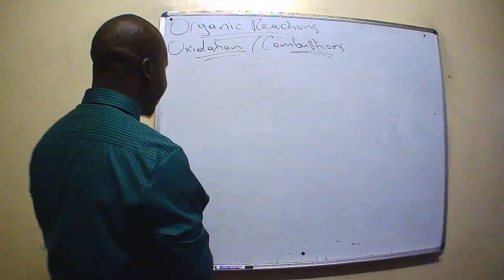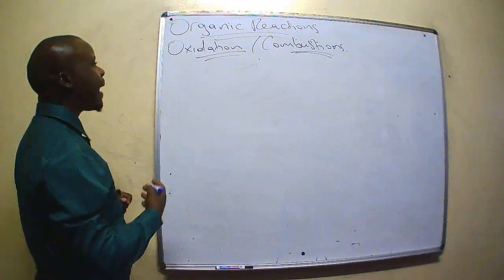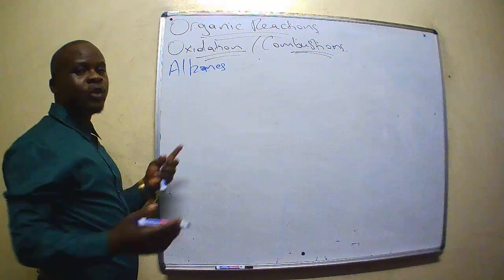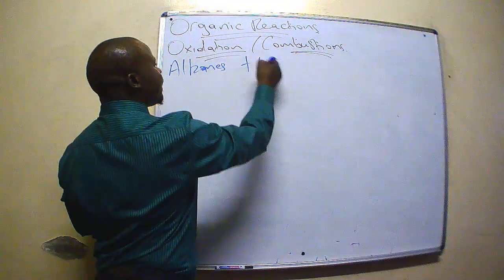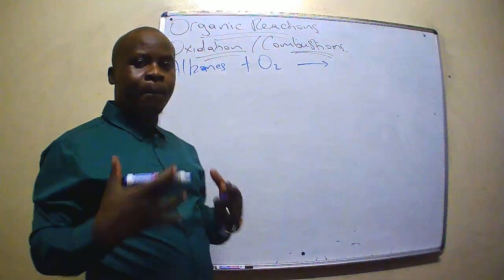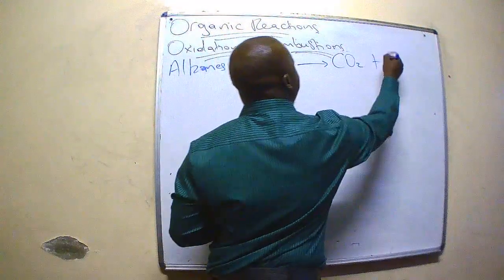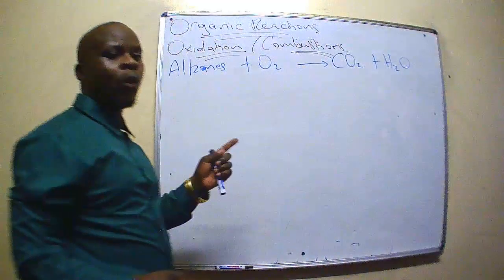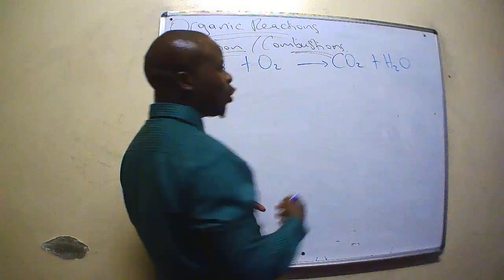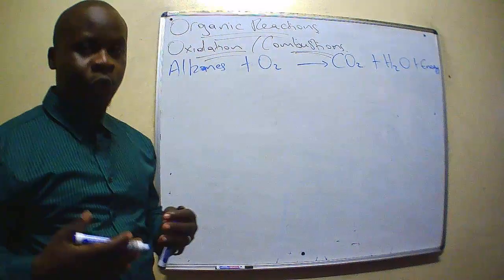So for now, let's get into the reactions. So combustion reactions, just to understand them, these are reactions of alkanes. So alkanes, what happens to alkanes? Alkanes, they react with oxygen. After reacting with oxygen, we have two standard products that we get when those two react. The first one is we get carbon dioxide, and we also get what is called a water molecule. But these are exothermic reactions, so we will also get energy during or after the reaction.